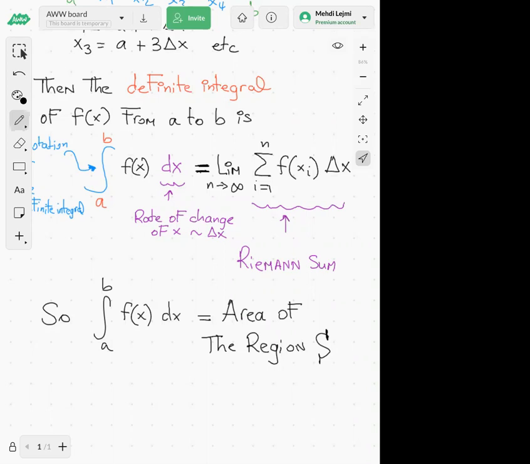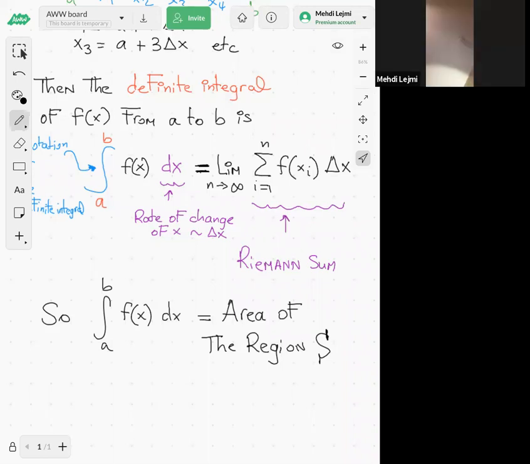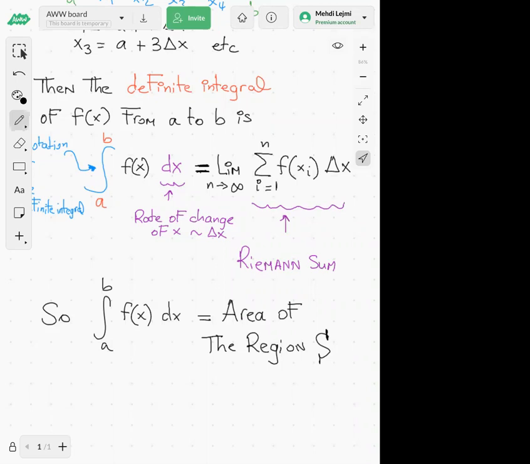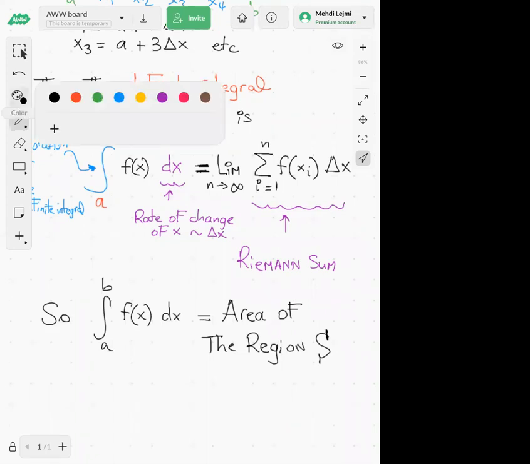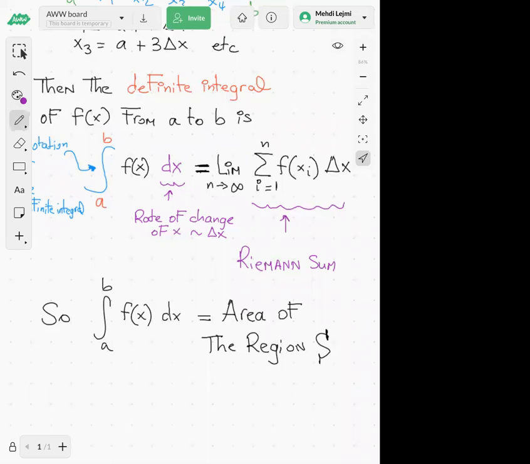Excuse me, professor. Yes. What does that say under where it says n to infinity? Was this R-I-E-M? Oh, sorry. Yes, this is i going from one, so i is an index. It goes from one to n. That's i equal to one there. Okay, and what's the word at the bottom, the arrow? You mean that's a Riemann sum. Okay, thank you. I just couldn't see. Sure. That's a Riemann sum.